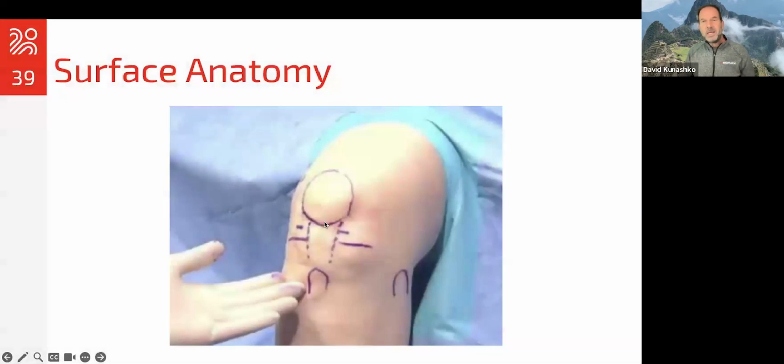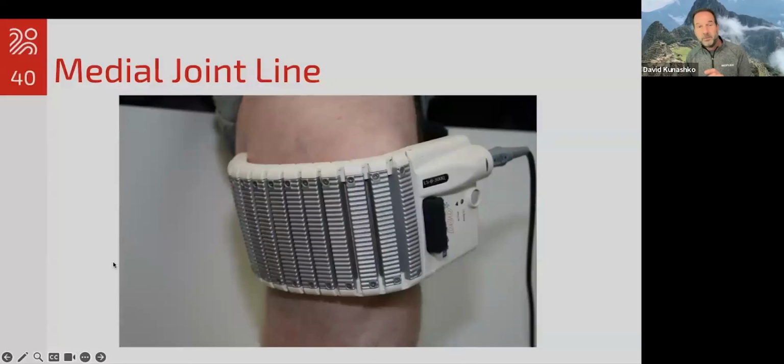So palpation-wise, you need to know where the joint line is. I say this facetiously because I know you all know where it is, but your assistant or someone doing the treatment in your clinic may not be quite as adept as you. So I would mark it, use a couple little dots or whatever. Make sure you mark the joint line and where that meniscus is, because if they're placing the laser on the femoral condyle or the tibial plateau, right, then you're wasting your energy. You really are. You need to have it on the joint line itself.